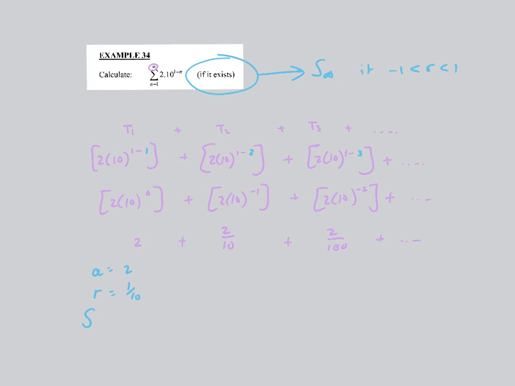New word of the day. So therefore, the sum of an infinite number of terms, that's the one I want. The sum of an infinite number of terms is a over 1 minus the ratio. So that is equal to 2 over 1 minus a tenth. You can type that in your calculator, but it's actually quite beautiful. Look at that. 1 minus 1 over 10, 1 minus a tenth is equal to 9 over 10, so 2 divided by 9 over 10 is equal to 20 divided by 9. Isn't that just too beautiful?